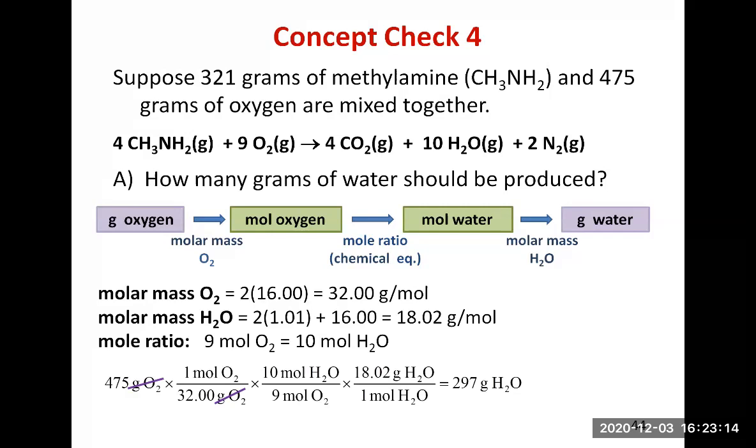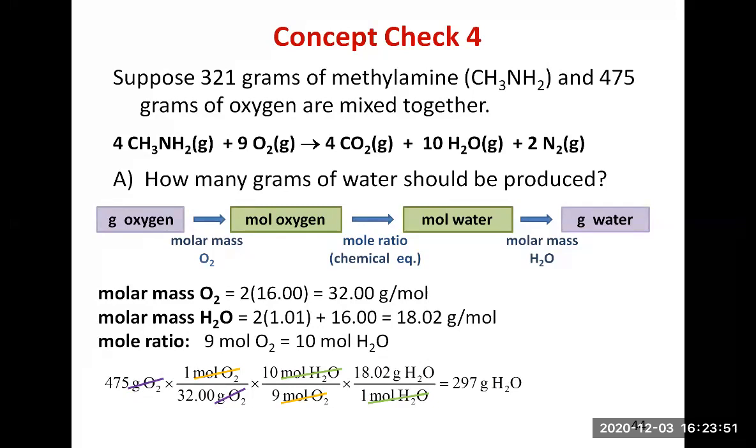The next step needs to change the moles of oxygen into moles of water. And so it's the mole ratio that we will use now. And we will write the 9 moles of oxygen on the denominator so that we can cancel moles of oxygen units. And so the 10 moles of water are on top. And multiply by the third conversion factor that is from the molar mass of water. And we write it such that we have the grams of water on top over 1 mole of water, because this way we can cancel the units of moles of water.